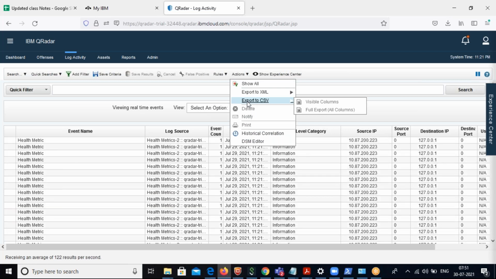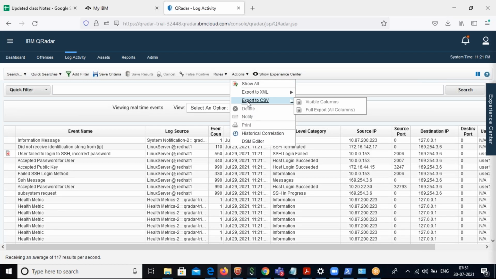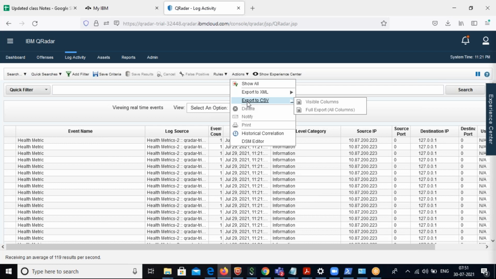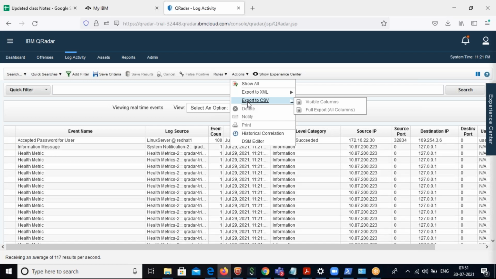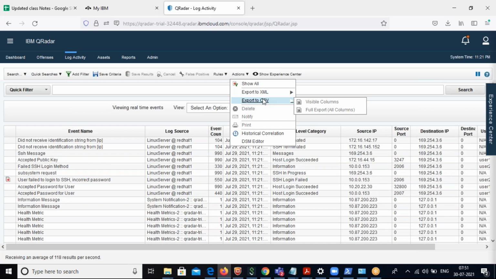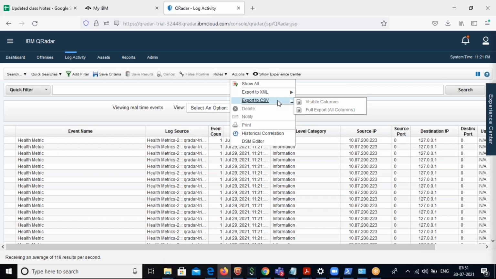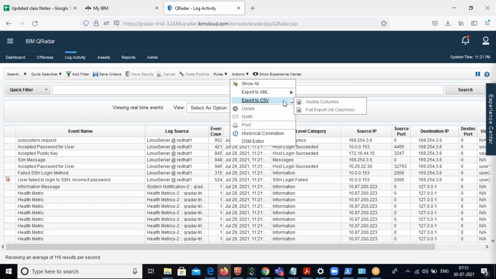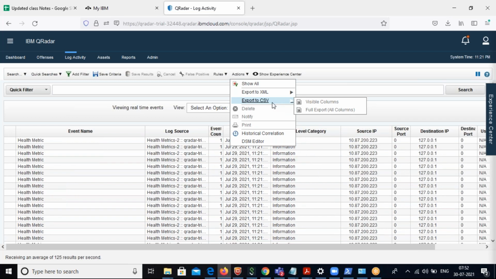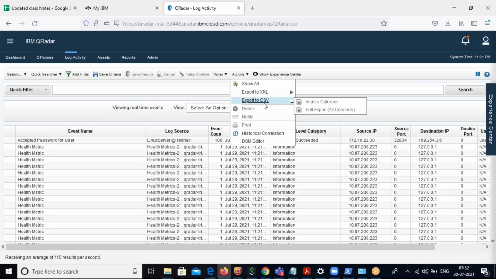The option is disabled right now because of the demo tool. But in practice, whenever you join a company, the export option is available. You go to the actions tab here and export in CSV format. CSV format is similar to an Excel sheet. In that Excel sheet, we export the logs and attach them to the respective ticketing tool. This is how to export the logs. Evidence is always mandatory. So that is about exporting the logs.